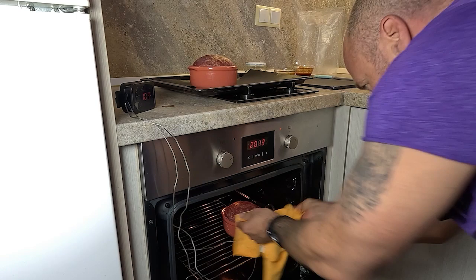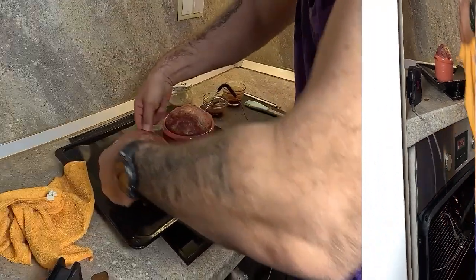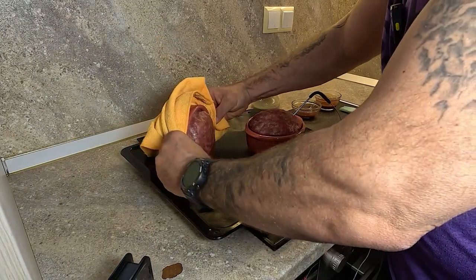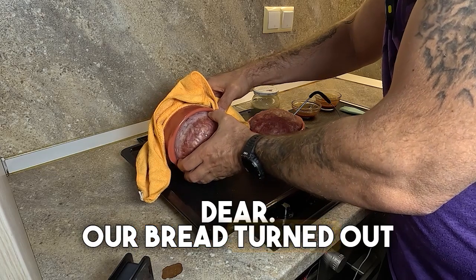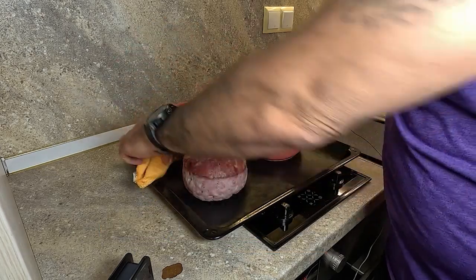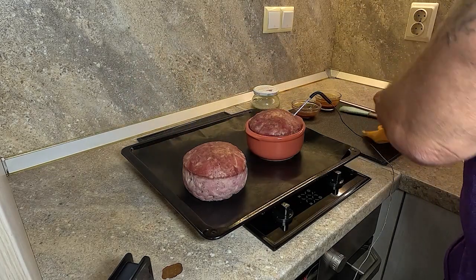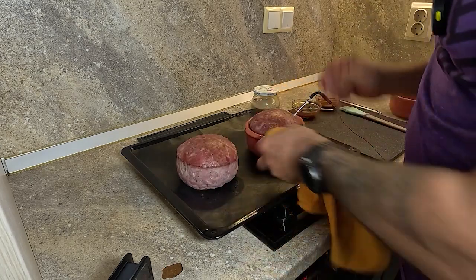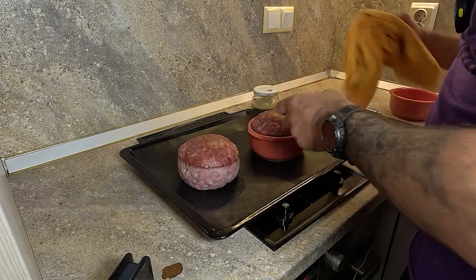Whoops! They are heavy. Then we try to get them out of the mold. Oh boy, come on out, dear. Our bread turned out like Easter cakes. They're hot. Oh my, they're so hot, friends. Straight to the baking sheet.